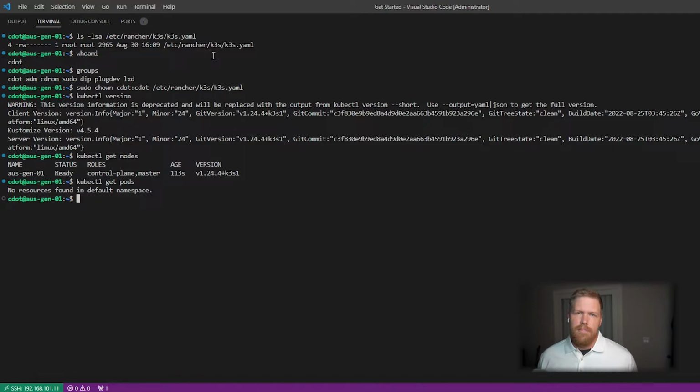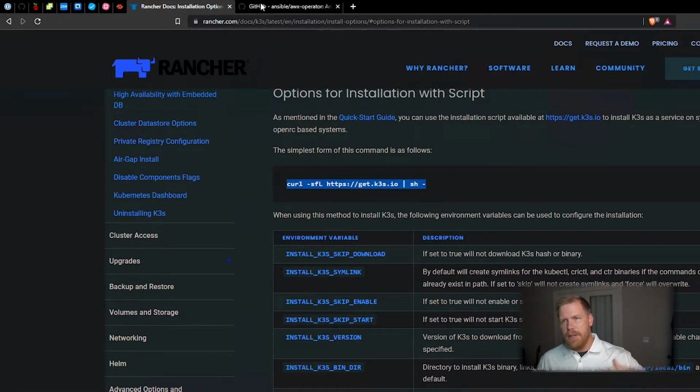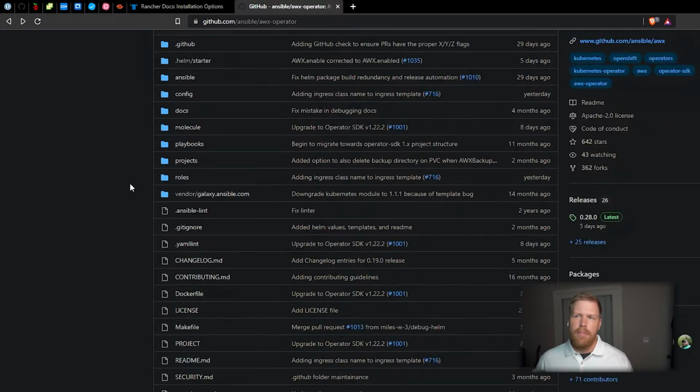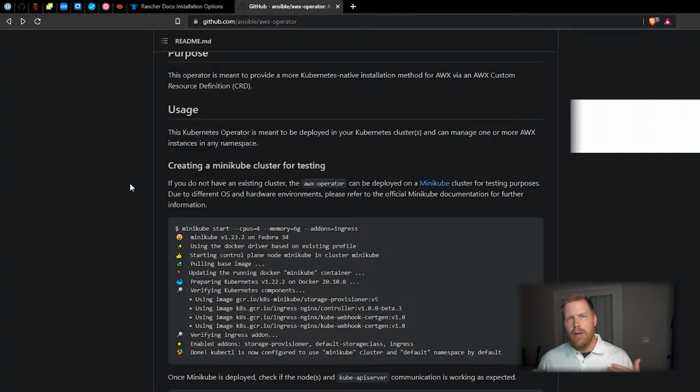In our case, we're probably just going to be using the AWX namespace, but again, it helps you keep things nice and clean. It helps you allocate resources to the appropriate spaces. All right. In our case, again, we had no workloads currently in our default namespace. So the next thing for us to do is to revisit the documentation for Ansible AWX. Again, we're going to skip through all their Minikube installs because I don't think it's necessarily fit for our purpose here. But what they do have is they have a link to install Kustomize.